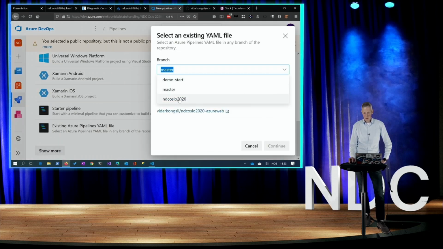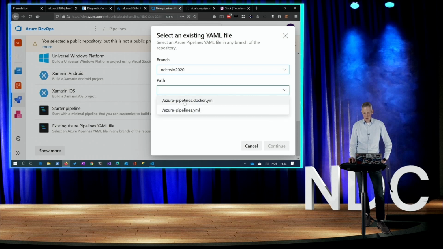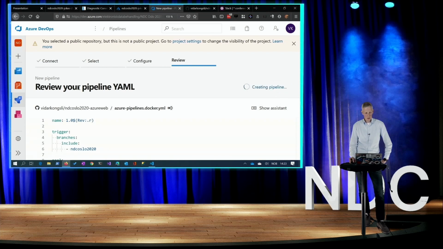Let's look at the NDC Oslo 2020 branch. This time, let's have the Docker one and kick off a build.